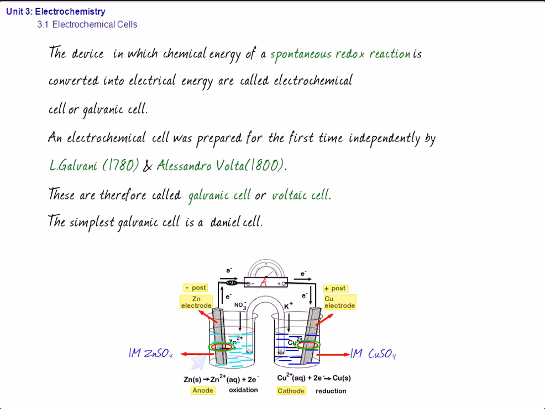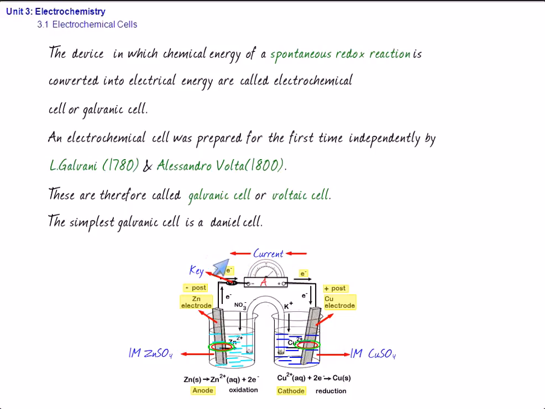And this is an electron deficient electrode, that is why it is taken positive. So the zinc rod is dipped in zinc sulfate, the copper rod is dipped in copper sulfate solution. The two rods, which are called electrodes, are connected by a conducting wire through a key. This is a key, and then this is an ammeter which indicates the flow of current. And now electrons flow from zinc to copper, and conventional current flows in the opposite direction.